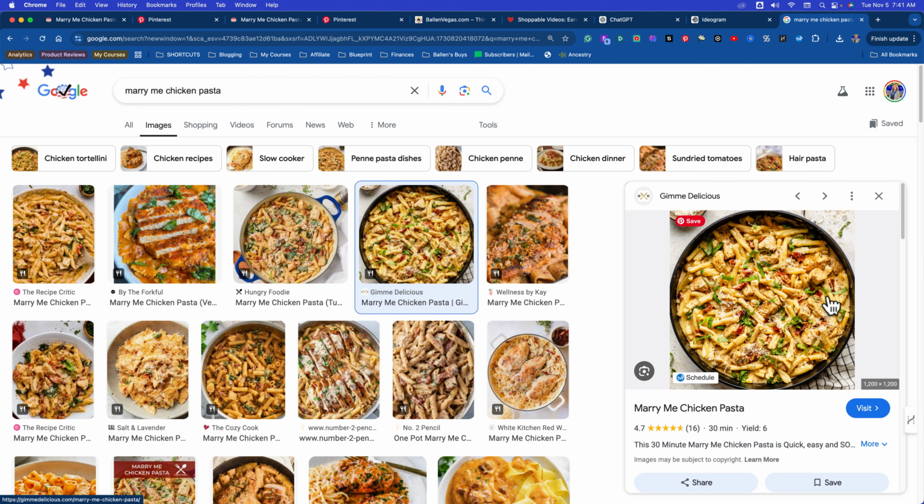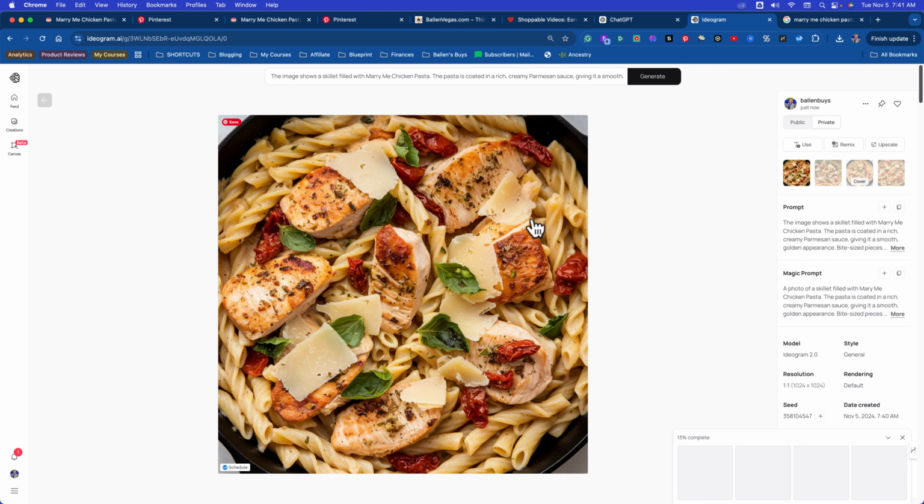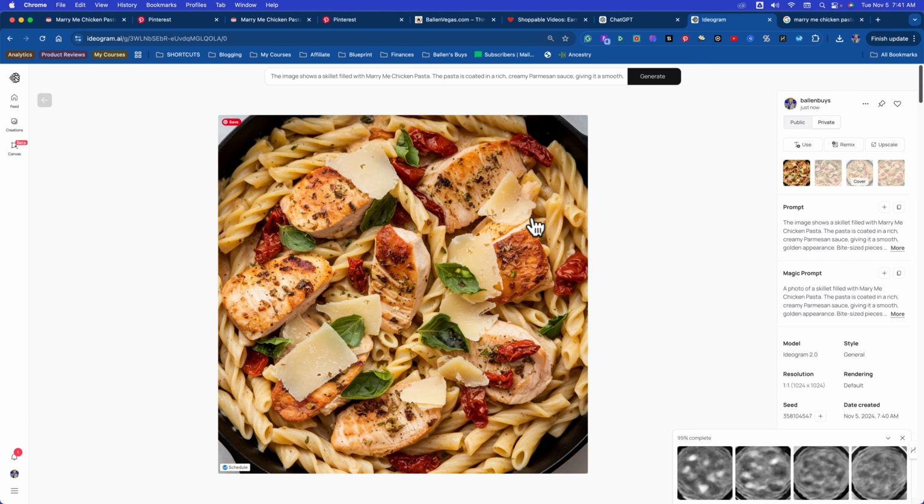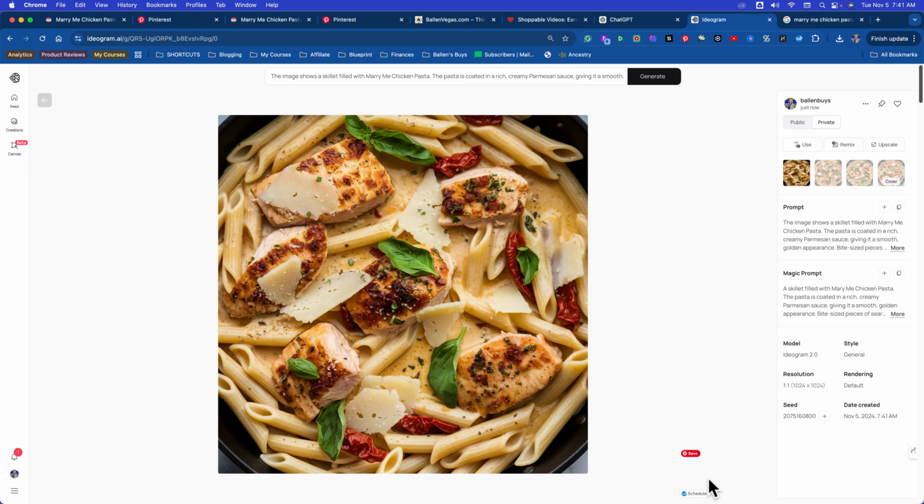It doesn't look anything like that, but it got the concept across much better to the AI as to what we were trying to create. So I want to be clear on this. I'm not teaching you to use somebody else's image to create a likeness of that image as much as I am. It's a better way of explaining to ChatGPT or to AI.